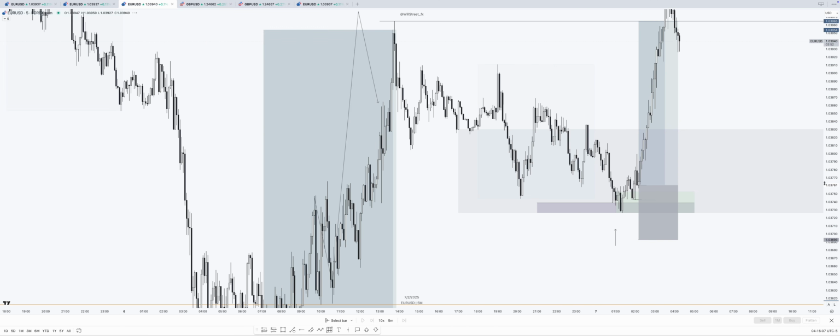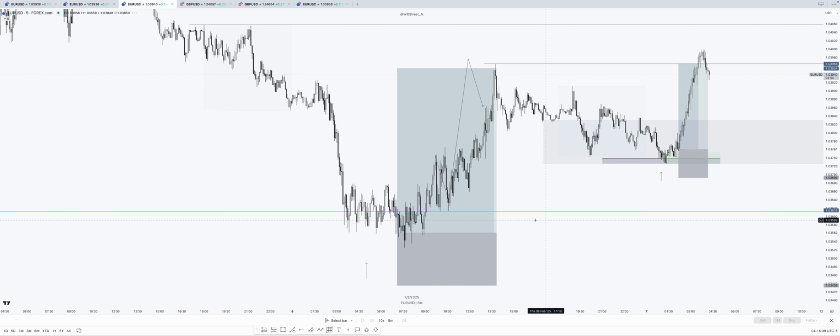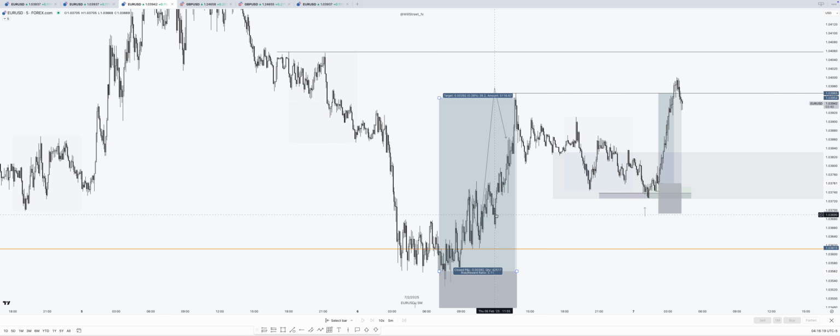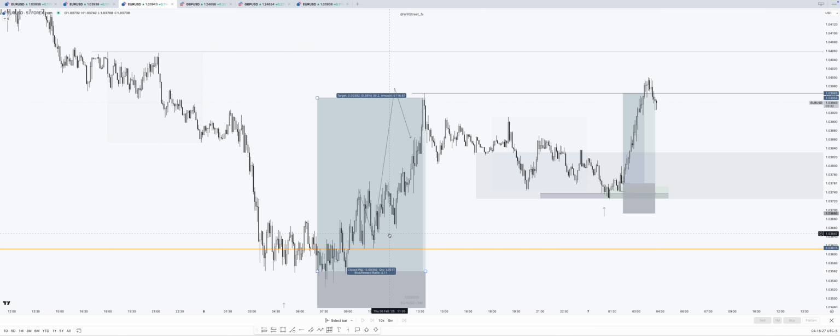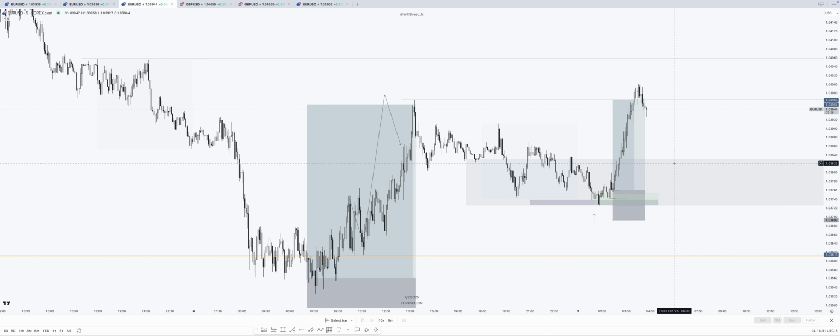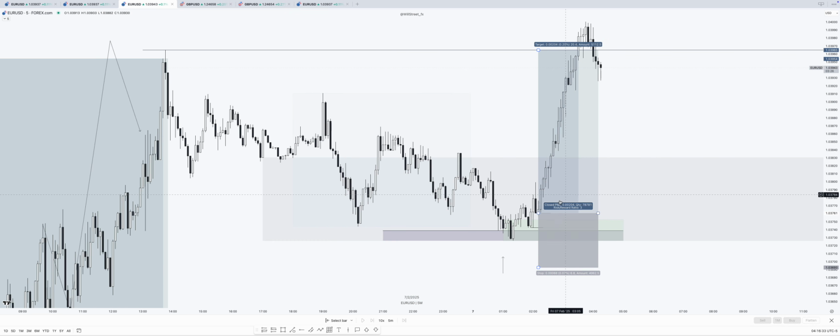You see that not every day you will have the same stop loss position. Yesterday was 12 pips. Today was 7 pips. So it was almost half. Why? Because you are not expecting the same move that you were expecting yesterday. Yesterday you were expecting an almost 40 pips move, so double today's move. So your stop loss should be double today's stop loss. You see that you cannot improve on this. This is perfect as well.